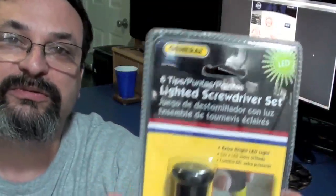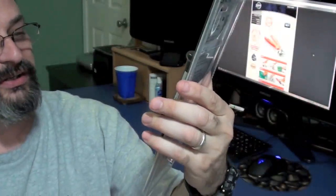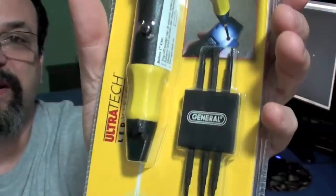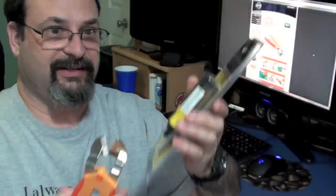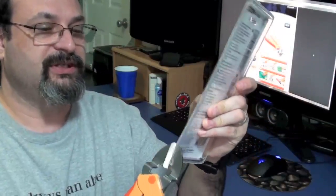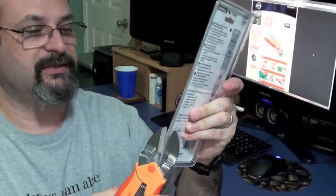So I have this really cool screwdriver by General. It has a powerful LED in there, and it has some small bits. I need a lot of these screwdrivers for both computer stuff and guns and knife related things. And we'll go ahead and open this up and see how easy it does.